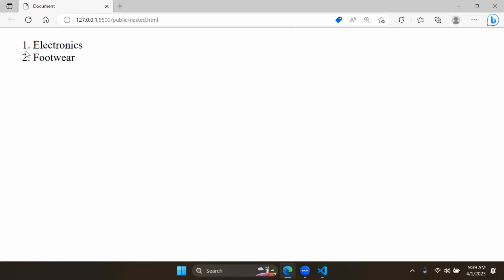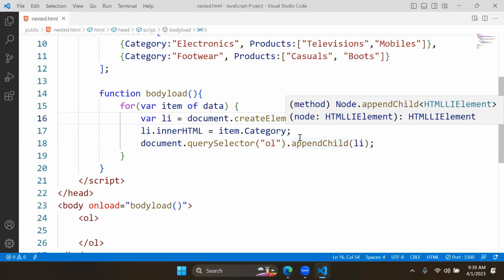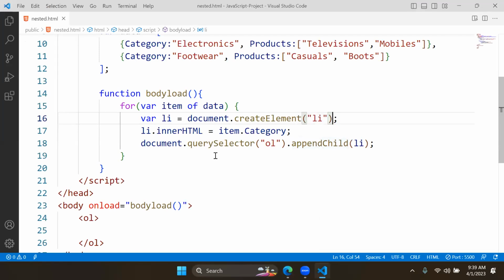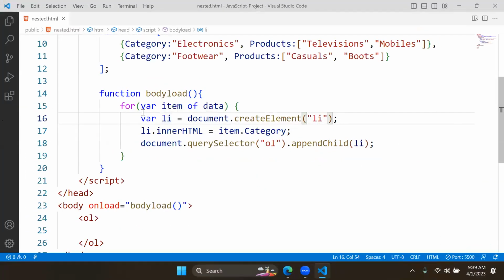Now what should happen is, under this electronics, under that category, I want all the products. Remember, this item is an object, and that object contains two details.